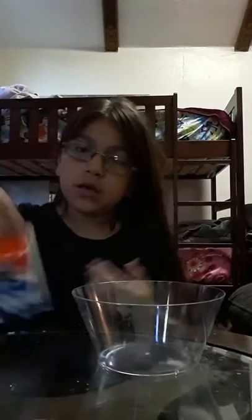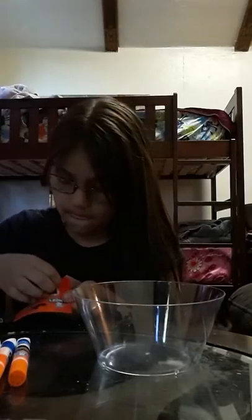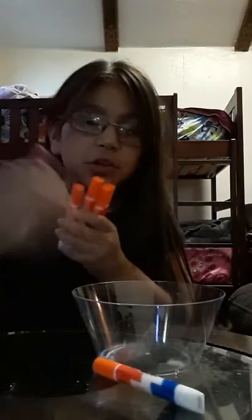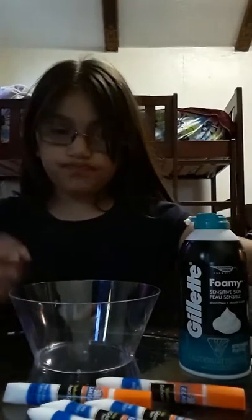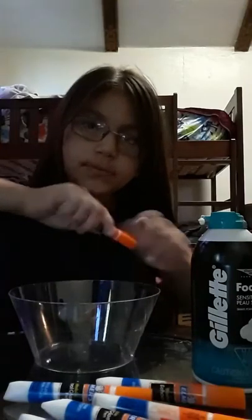I have a little bit glue, though. Okay. So I have all the six glues, glue pens. It's not a lot of glue, but worth it. Glue pens. And now I'm going to set those right there. And I pour it in the bowl. And then we're going to add the shaving cream. And we're just going to mix. Pretty easy. Simple.